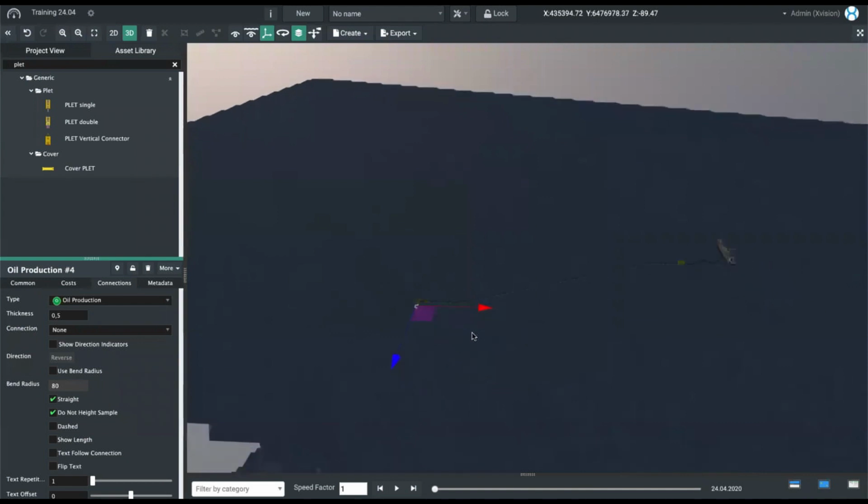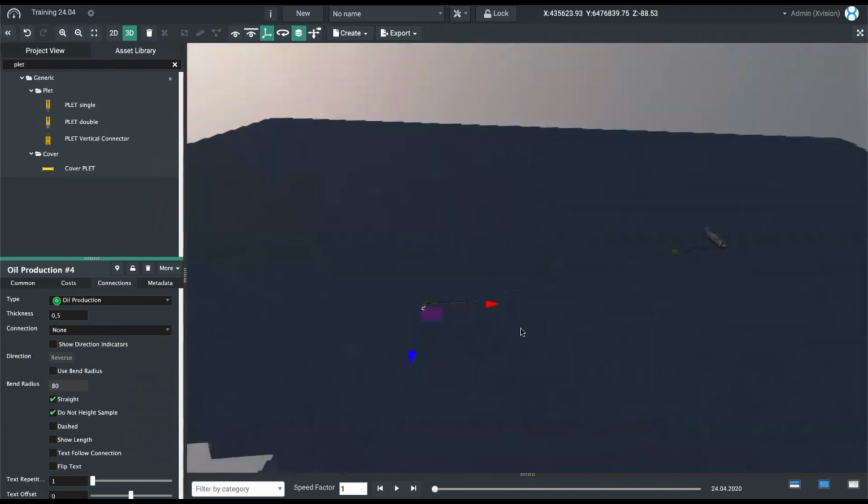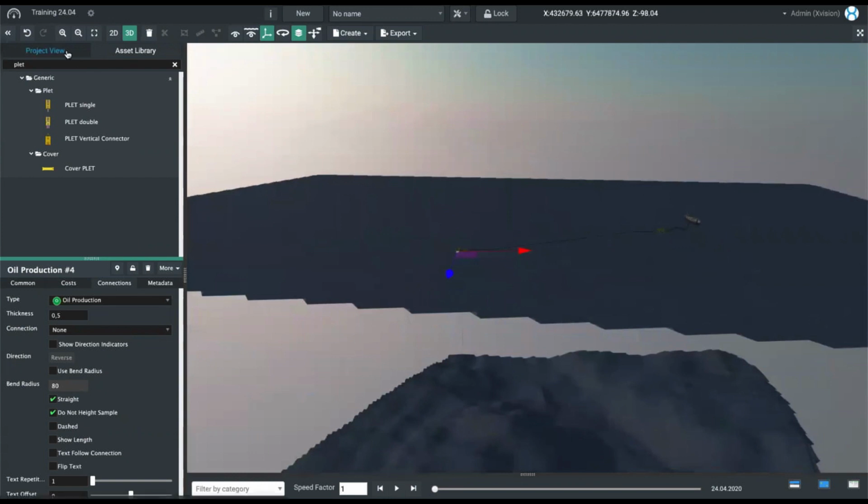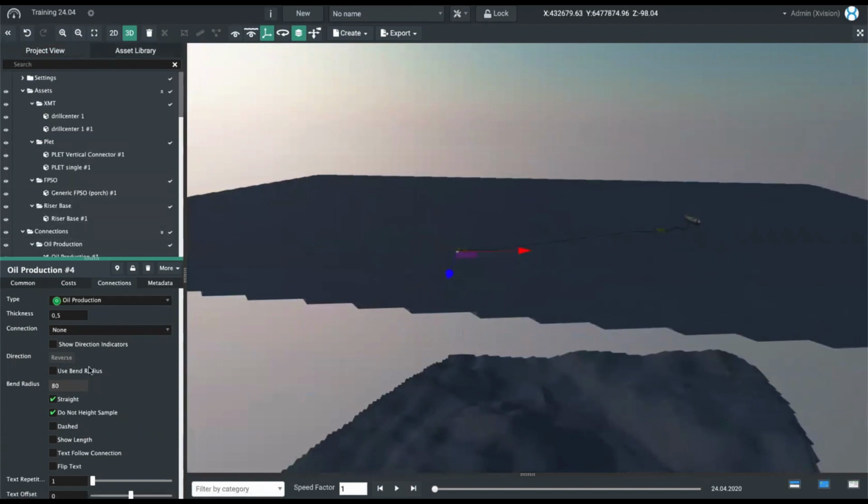So that's how we draw basically. I don't think it's very difficult to do. I think the hardest part when you start using Fieldap is to understand the correlation between the objects in the stage, as we call it, and the tree view here and the properties down here. So when you master that, it's very easy to create layouts.